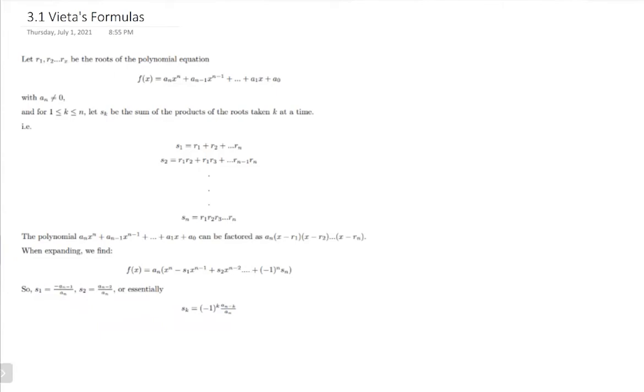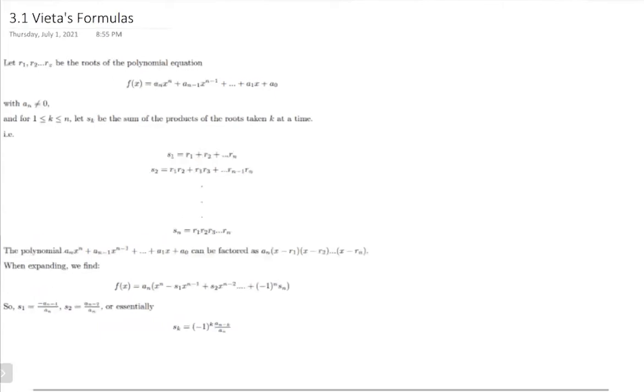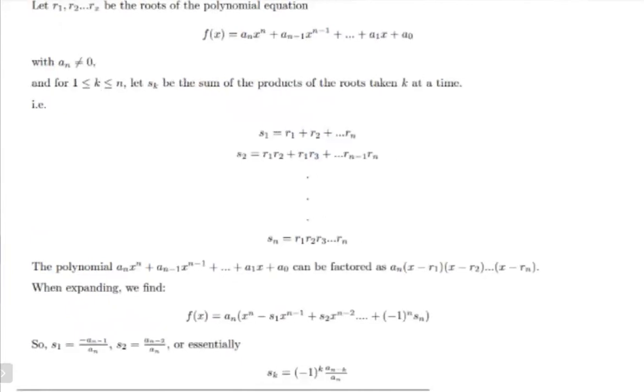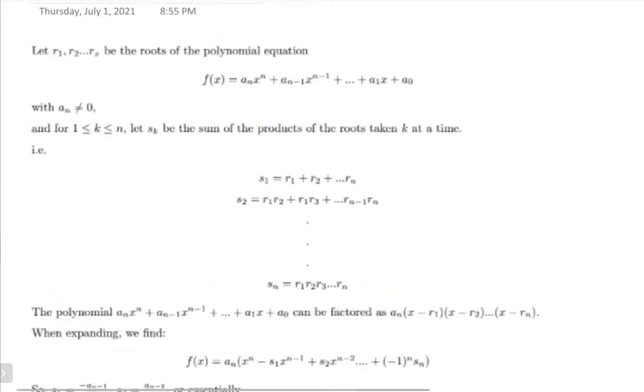k at a time, right? So let's call s sub 1 the sum taking one at a time: the first root plus the second root plus the third root, all the way through. Another important distinction is that multiplicity matters. If you have a double root, then both of them count as roots. For example, if we have x squared minus 2x plus 1, then you have a double root at 1, so r sub 1 equals 1 and r sub 2 also equals 1. That's an important thing to remember: multiplicity does not mean it's not included again.